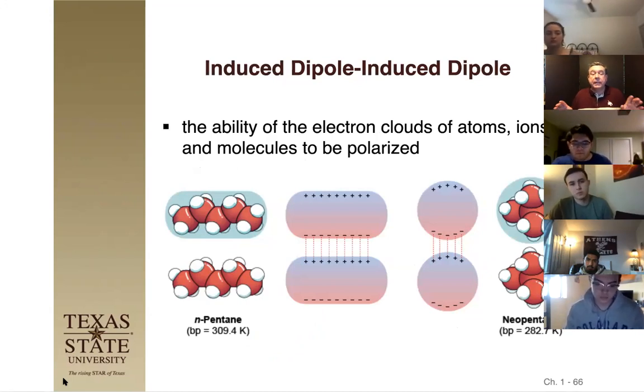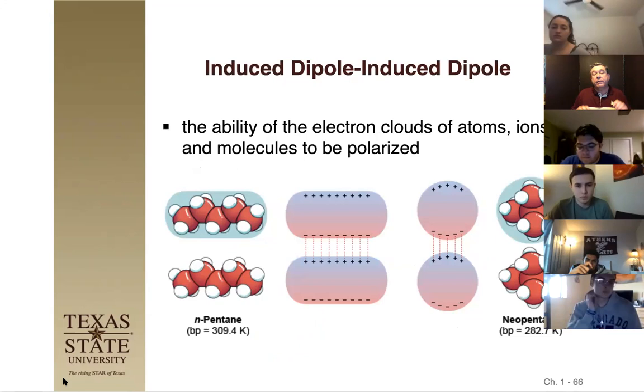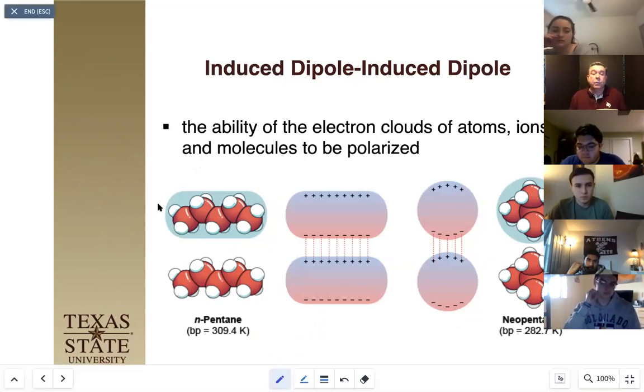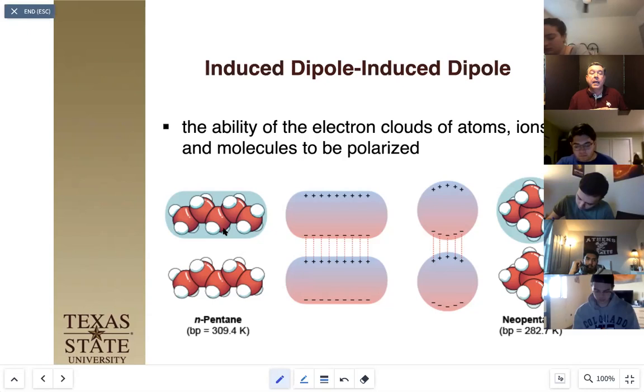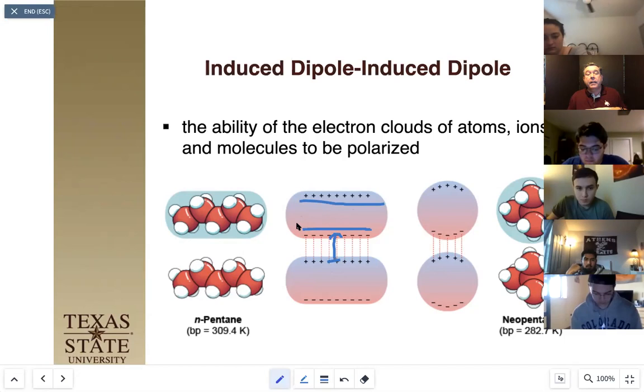And this happens mostly in non-polar materials, things that only have carbons and hydrogens on. And the reason this works is that the carbon-hydrogen bond is slightly polar. It's 0.4 difference in electronegativity. Remember, a polar bond starts at 0.5. But what can happen is as one molecule comes near another one, it can transfer some of the positive charge to the other side of the molecule and some of the negative charge to the other side of the molecule, allowing it to be attracted by its neighbor. So this is a tiny, tiny bit of a positive charge transferred, a tiny, tiny negative charge transferred, and that allows them to line up and have this induced dipole.